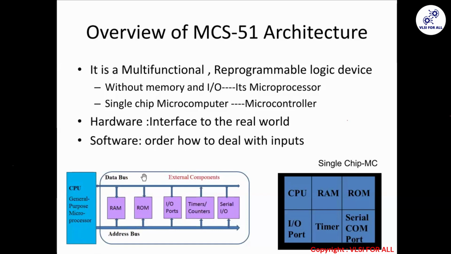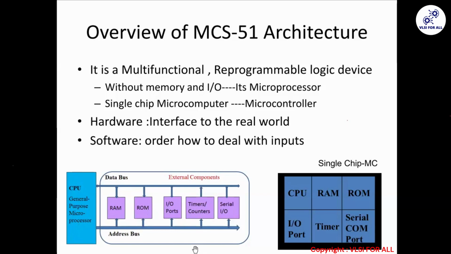If you can see the diagram which I am trying to show here, the CPU, and then with the help of the bus, data bus and address bus, the remaining peripherals are connected to it. And what are those peripherals? Random access memory, read-only memory, I/O port, timer counter, and serial I/O. They are externally connected to your CPU. That is how the processor is there, which is generally there in our computer or in the laptop. The system is generally like this.